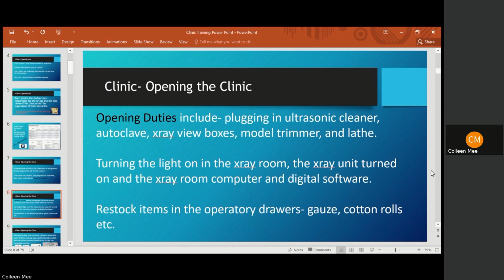Again, you'll only have fixer and developer in the unit during Mod 6. Once Mod 6 is completed, get rid of the solutions. You'll put them in your ChemGon container, and that will remain empty for the other 5 mods. You'll be able to take film x-rays and hand dip them in your mini chairside darkroom if you want to, and that's totally fine, and I think they should continue to get practice with film, but most of their practice, of course, should be with digital, since really that's the direction dentistry is headed.